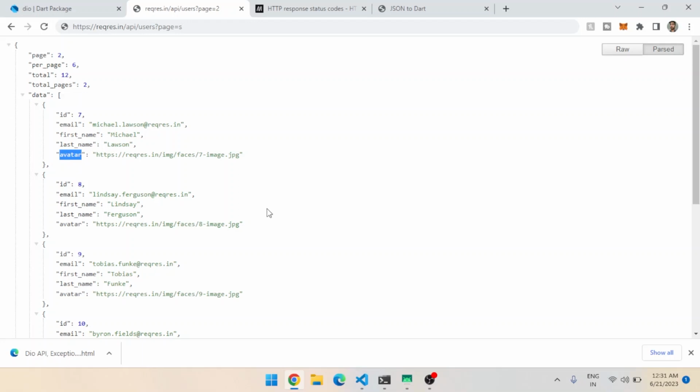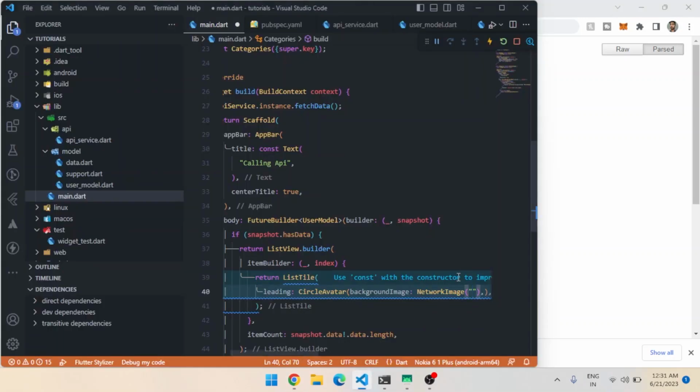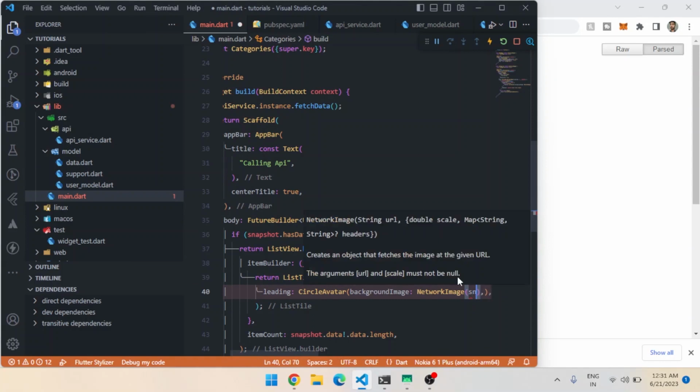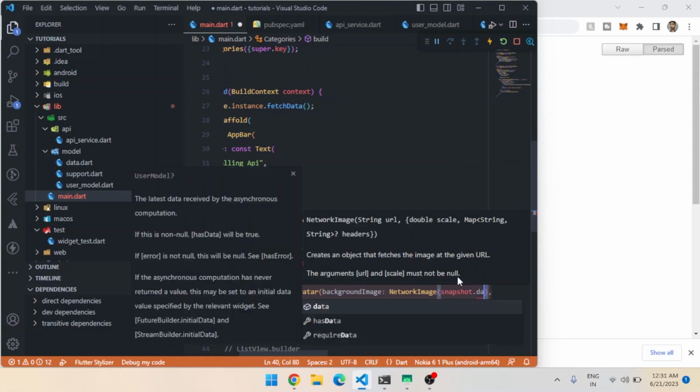First we need to go inside the user model, then in the data, and inside the data section, we need to access every instance or every map, and then inside every map we need to access avatar. Got it? So let's move with the steps that we have talked about. For accessing the avatar, first we need to go inside the user model, that is our snapshot.data, correct?